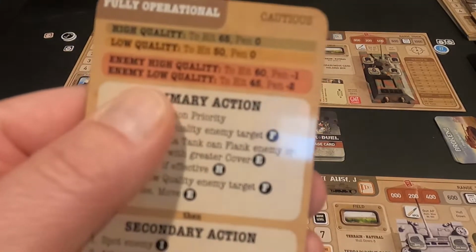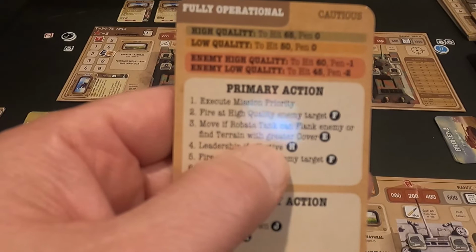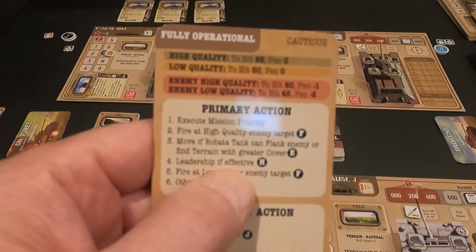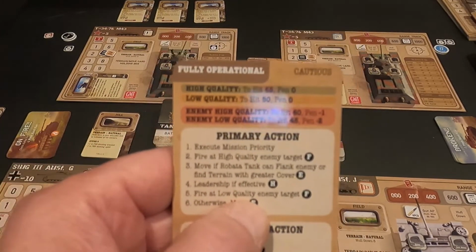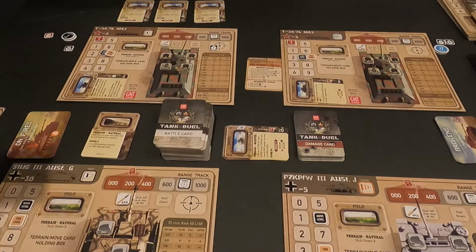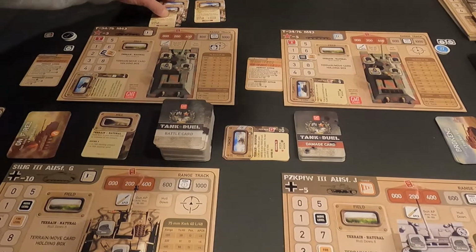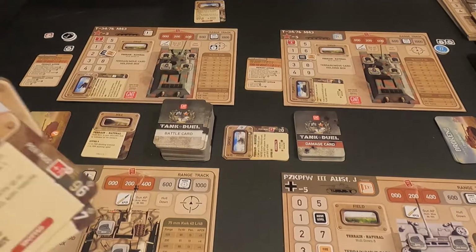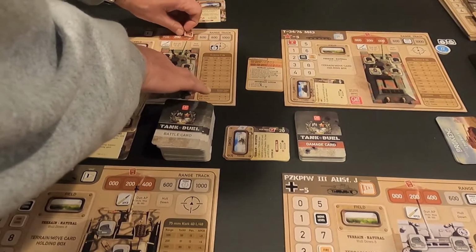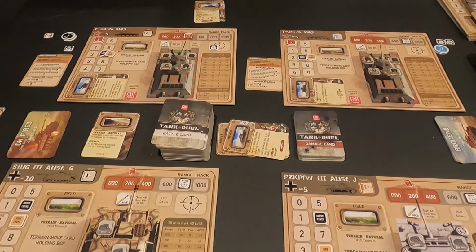So then we check him. Move if Robata tank can flank enemy or find terrain. Well, he can't because he didn't pull a terrain card and he didn't pull a flank card. Doesn't have any leadership to deal with. His low quality target's a 50, so we know that based on where he's at, he doesn't have that. So he's going to move. He's going to play 2 of his move cards, 1 and 2. He's going to play these 2 move cards and move up 400 meters. So he's now up to 400. All right. That's it for that one.